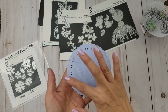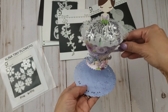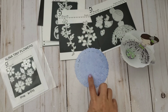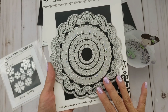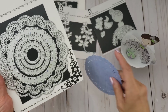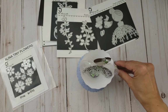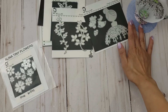Oh, and then if you wanted to create just a little doily base for the teacup, I basically just cut this out of that other AlinaCraft die, the one that I just keep using over and over again because I absolutely love it. This one right here. I just cut out one of those. And that's how I would display it if I was creating this for a tea party. It's like a little doily on the bottom.